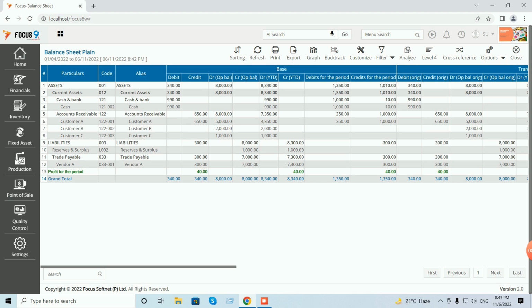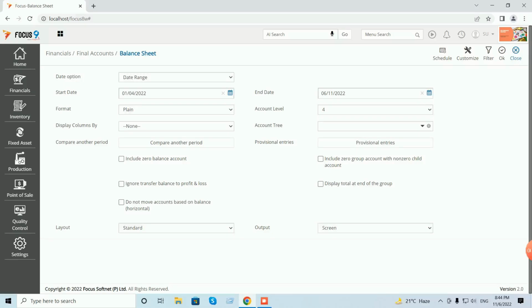But they will not have access to the financial statements, because financial statements are the major reports of the company. Every company will give these reports only to the finance controller, who is the key person in the company. Like this you can see the balance sheet.